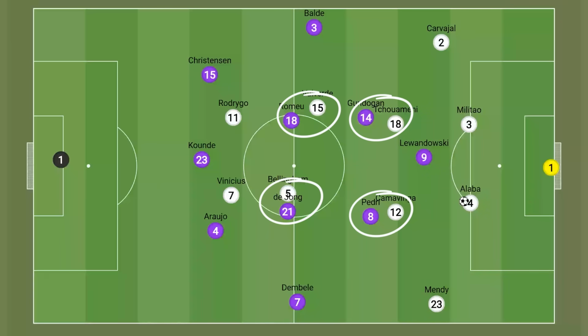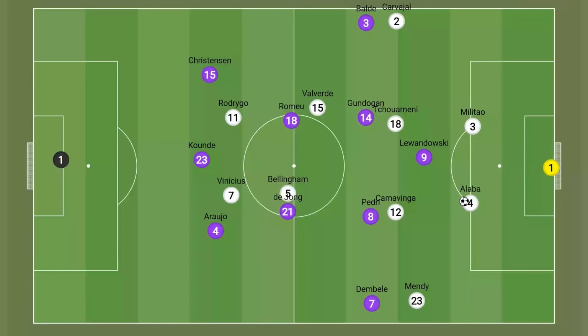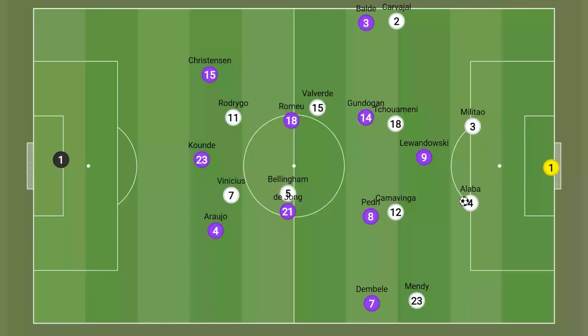So what we now see here is that the midfield is man-to-man, and the wide areas can be much more easily covered by the wing-backs. And Barcelona also have a man spare against the front two of Real Madrid, meaning that the easiest spare man for Real Madrid were the centre-backs, who may pose much less danger. But that does not mean that this shape was infallible from Barcelona.